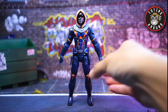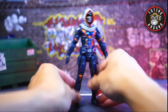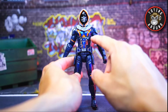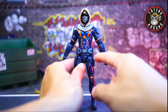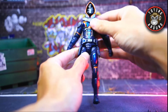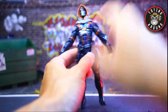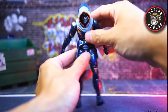Alright, so this is the figure, and first of all, you'll notice the design here looks pretty awesome. A lot of very techy looking costume for this character, and one of the things that surprised me the most is that thanks to this design, it's very easy to hide this ab crunch right in here. A lot of these lines are very straight and angled. There's nothing round. It's part of the outer costume, so it's very easy to conceal this ab crunch that's super deep. So when the ab crunch actually rocks backwards, it's actually painted silver underneath, and it gets a really deep ab crunch, but we'll get into the articulation in a little bit.